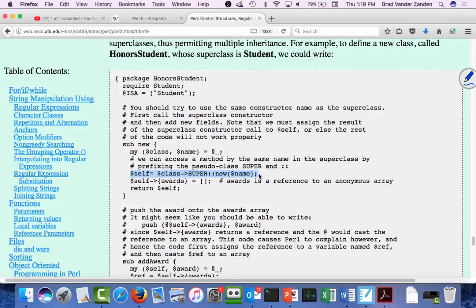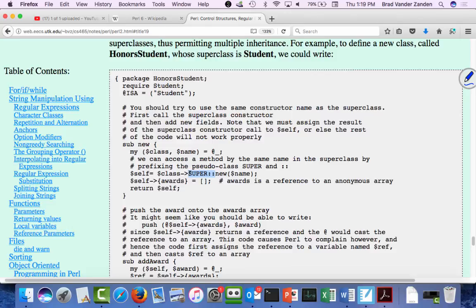And in this case, we call the superclass constructor using, this looks odd. Remember I said this was a string. And yet I'm somehow dereferencing it. It works just fine. The Perl interpreter knows how to deal with this. But $class is actually not a reference. It really is a string. And then you use the super keyword followed by the double colon to indicate you're calling a superclass new method.